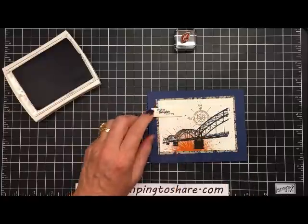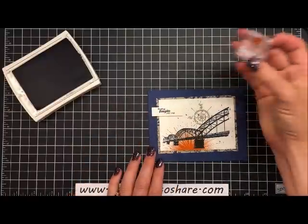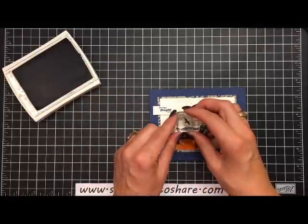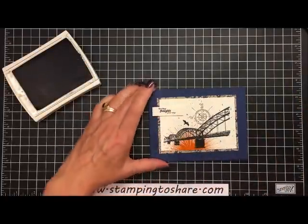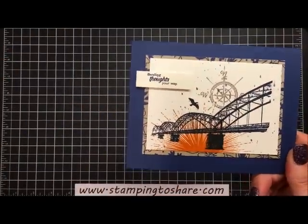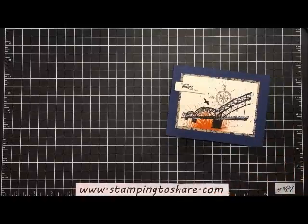Otherwise, I was afraid I might cover the bird up with the sentiment. So we'll ink that up with Night of Navy, and we'll just stamp him down here. Perfect. So there is the completed card that we have just created, and the card that I did in advance is right here.